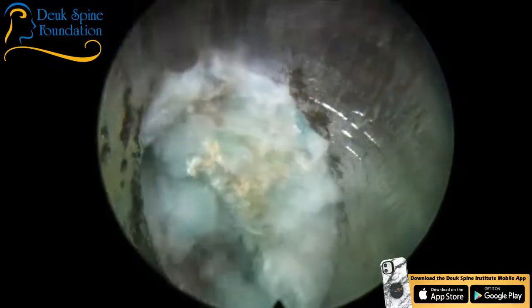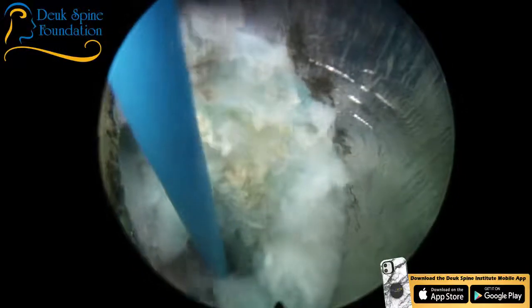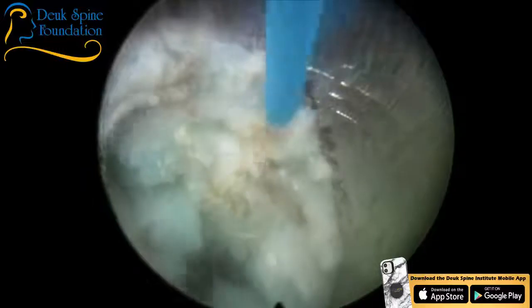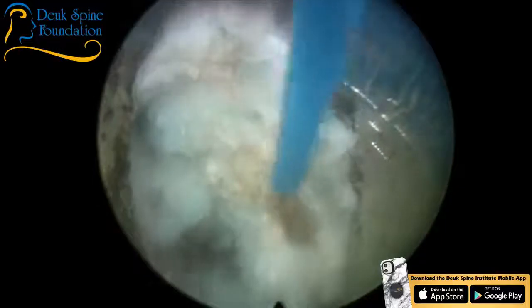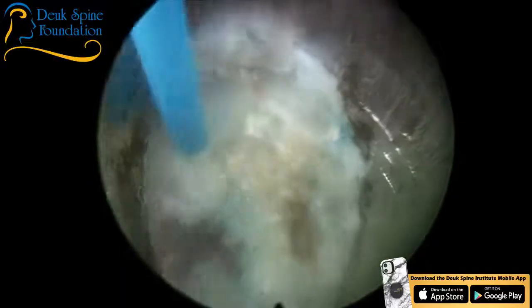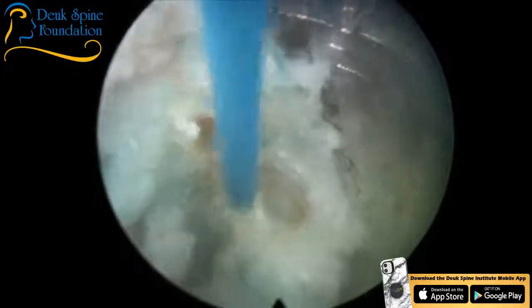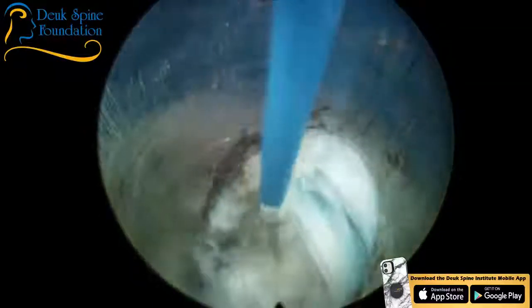The cable, is there any way to give me a little bit more of the fiber, the laser fiber? All that mass there at 12 o'clock you're seeing is the painful part of the herniation. And I'm zapping pieces of it away with the laser, but I'm also going to have to remove some of it with the grabbers. Okay?